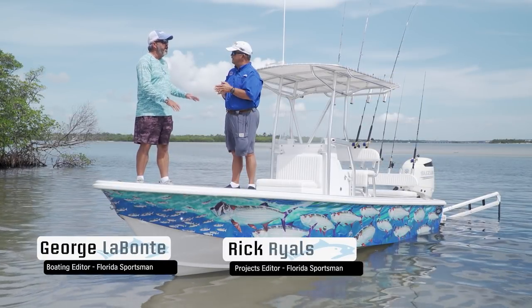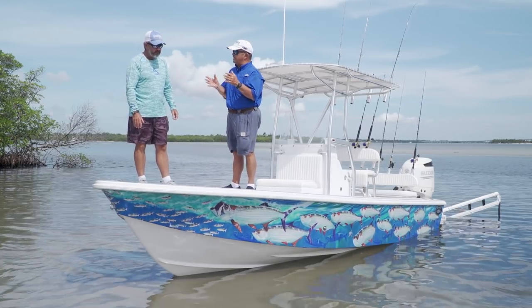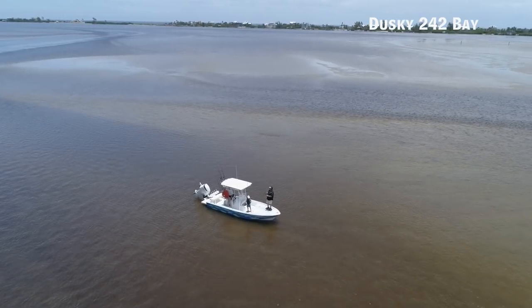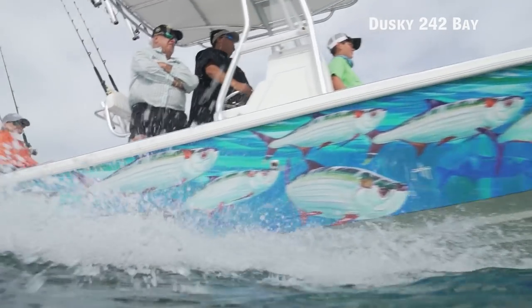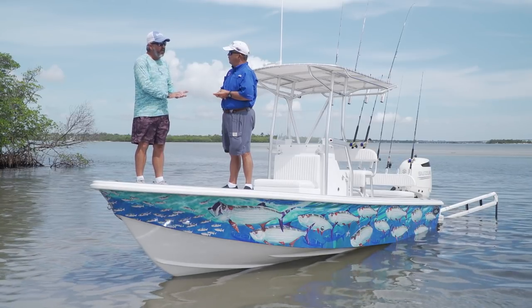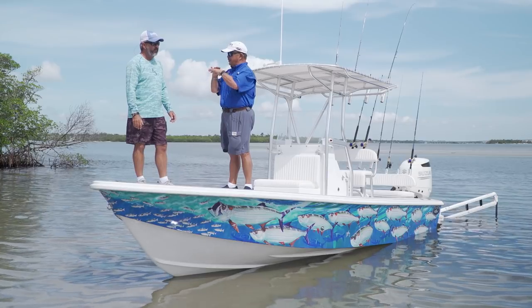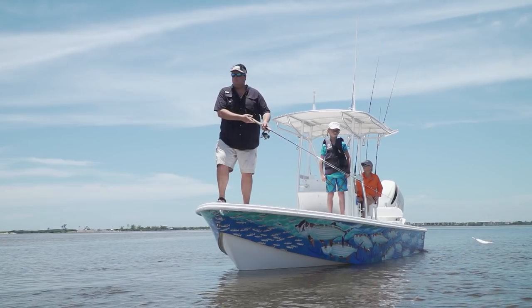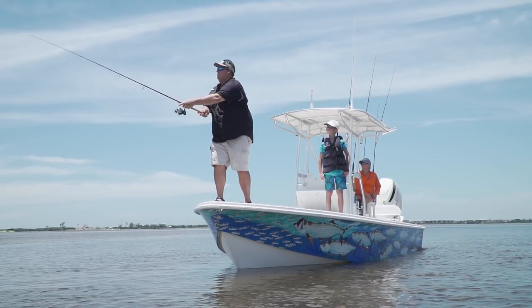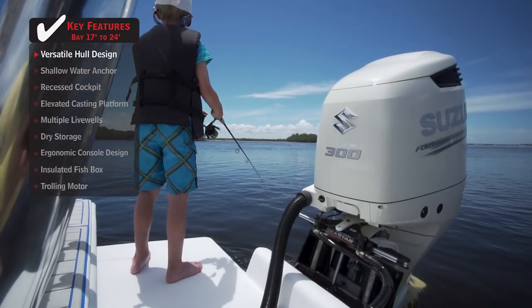We're standing on the new Dusky 242 Bay, and this is a bay boat, but it's got a lot more going on. A bay boat should get shallow enough to flats fish with but handle choppy water to get there. The Brown family took it to the next level — what we're standing on is actually the identical hull as the Dusky 25, which we all know and love. They didn't change a thing about the bottom; they just took some height off of it — cut the freeboard down, added a casting platform up front, a nice open deck, and the Dusky drive on the back. This boat will do the job that offshore boats do and still get you back into the backcountry.